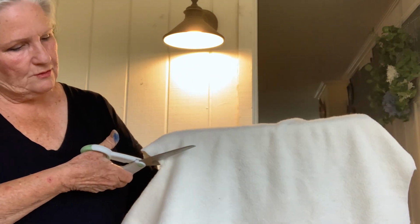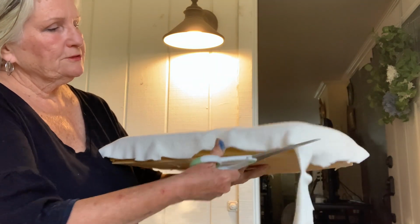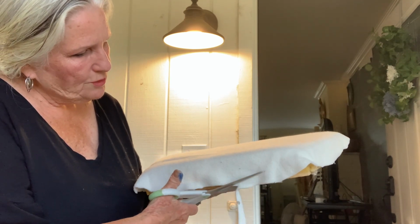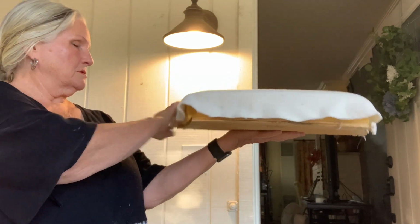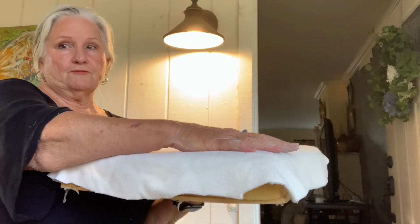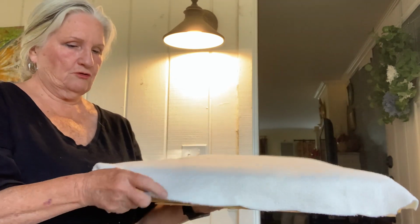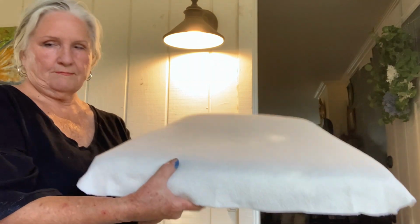Now, if I had spray glue, I would spray my cushion. I don't have spray glue. You know, I'm out of supplies, it seems, but I will put a little bit of Mod Podge on the seat, on the cushion. So I'm going to smooth this down because I don't want it to move when the fabric's on it. So I'm going to lift this off, put some Mod Podge on here, and let it cure overnight. And then tomorrow I'll put the fabric on it. And you'll get to see how that looks.